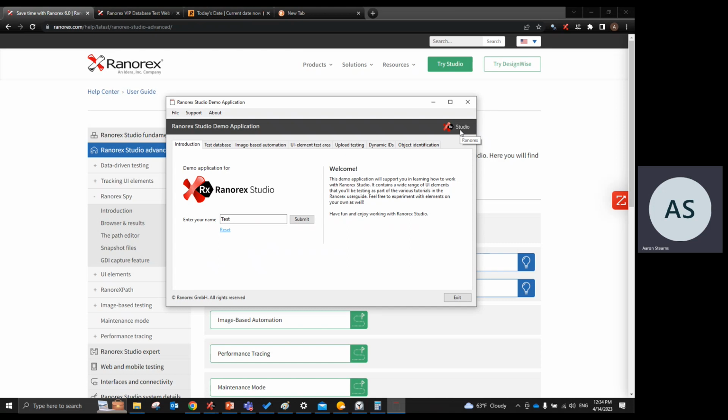So typically it's something associated with the element itself, right? Either a text value or an attribute value, and all that is explained in our Ranorex Spy and Ranorex Path sections of our user guide. So please check those out, give those a look, and walk through some of the examples there and see if they aren't similar to the examples that you're seeing in your specific use case, where you might be encountering an issue with the object recognition in Ranorex.